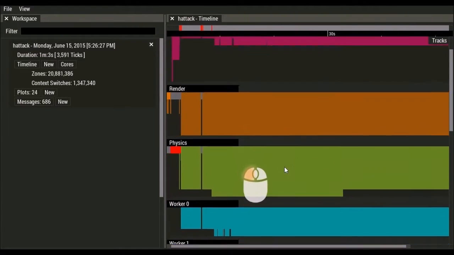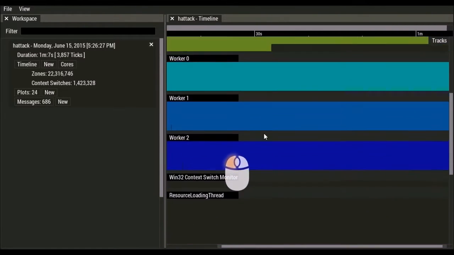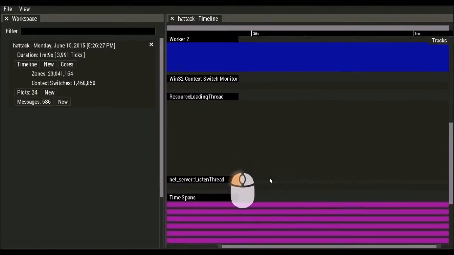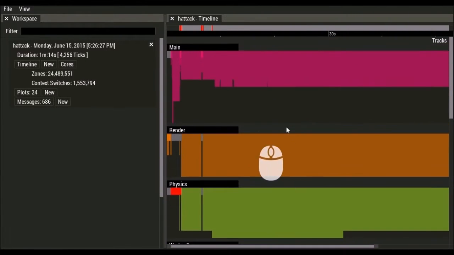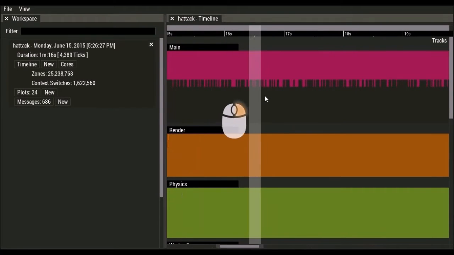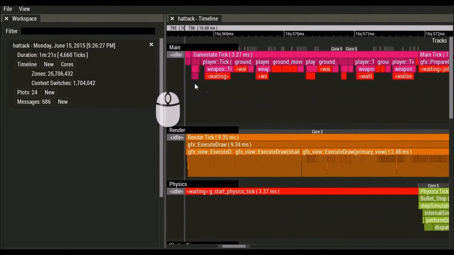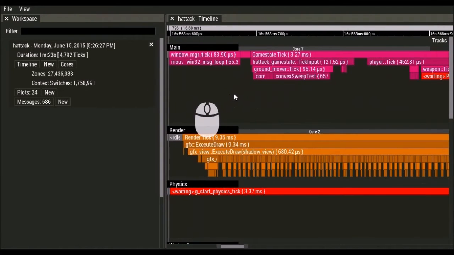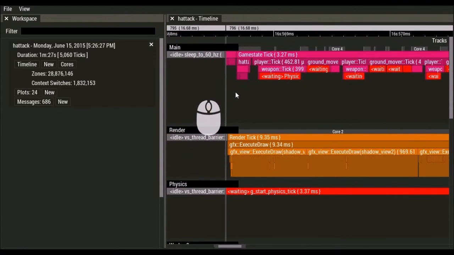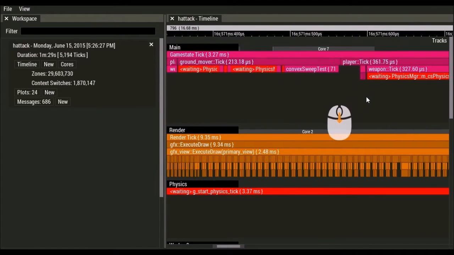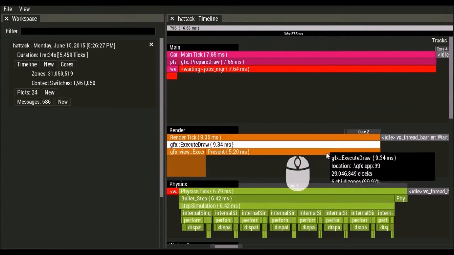We can left click and drag to pan around in the timeline, so we can go up and down to see all of our tracks, and left and right goes forward and backwards in time. We can right click and drag to zoom, so we can zoom in on a certain portion by using a selection window. We can also use the mouse wheel. Mouse up will zoom in, centered on the cursor, and mouse down will zoom out, centered on the cursor. We can click on any zone, just left click, and that will zoom to the extents of that zone.